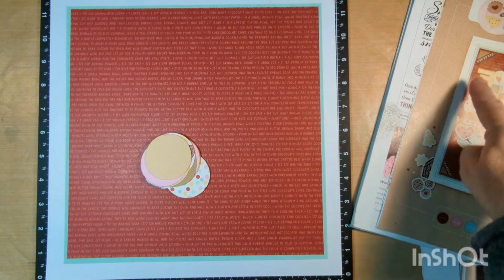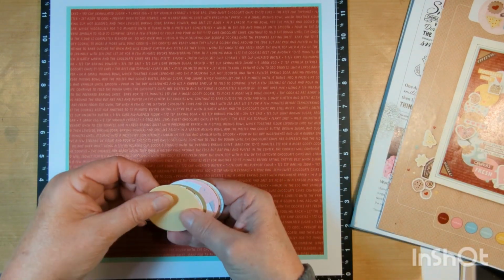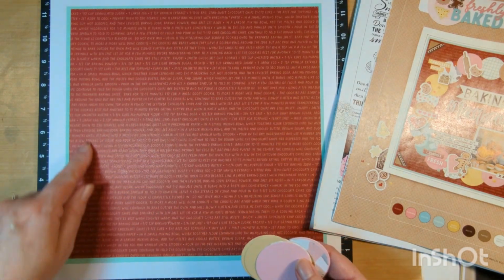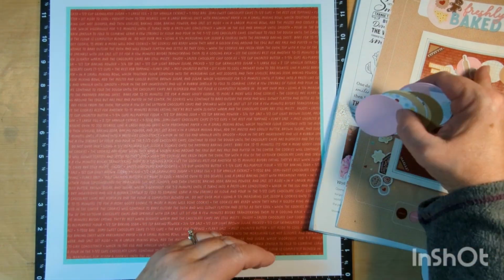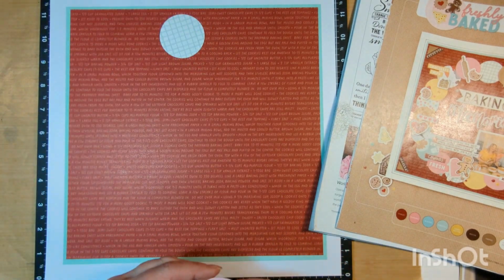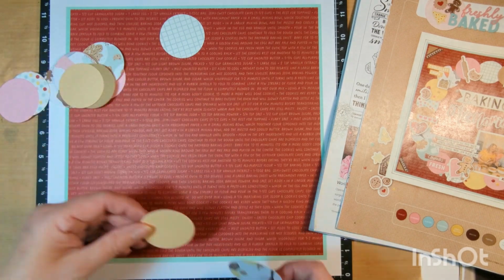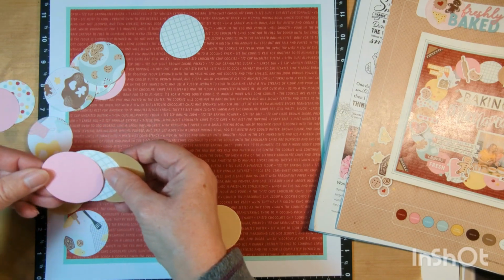So I would kind of look and see how many solid color pinks I wanted, and how many of the pretty polka dot, and just using this as my guide, then I was able to place the circles around the square here. So at the top we do have that, looks like the cookie baking sheet, so that one went up there. And down below there's a yellow one and a cookie baking sheet again, so I cut out those and just start placing them around your paper.